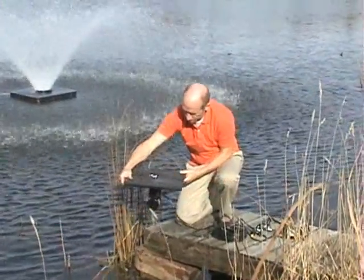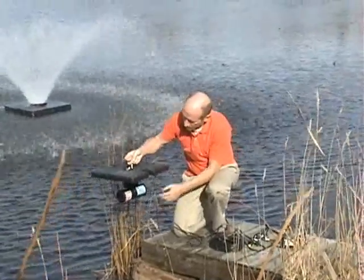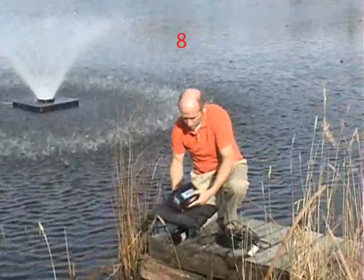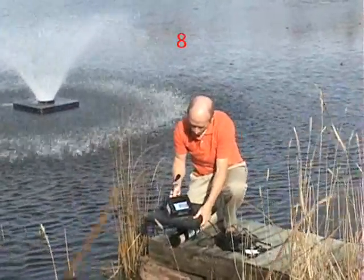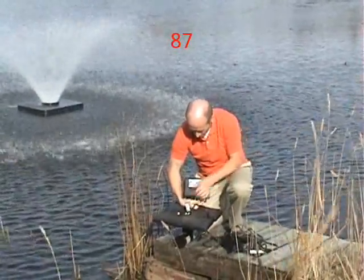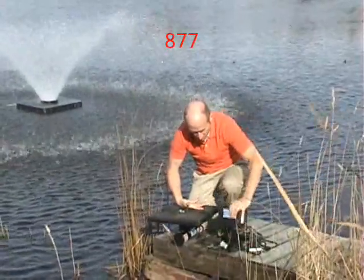This is the unit all set up here where it's got a float and the transducer down below. It's very effective, very efficient, very easy to set up. You've got a control device where you can simply look at the lights and make sure they're on. If they're on, it's working. If they're not on, it's not working. It's about as simple as that.